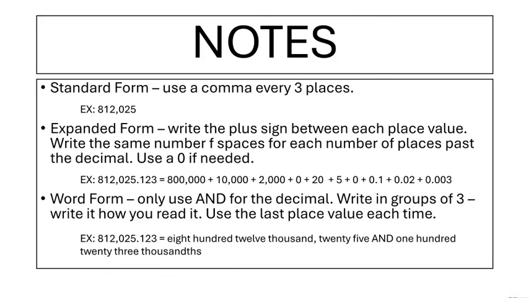Make sure you copy down these notes and the examples for each. You can see the example for standard form is all numbers, and the example for written form is all words. The example for expanded form is important. It shows how you write each place value stretched out and uses 0 to make sure you have all the places covered. Make sure to write a line underneath this section to separate it from the next section.